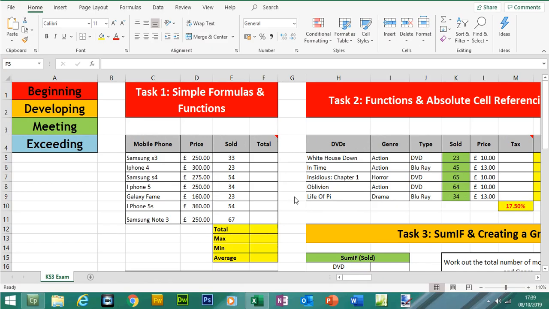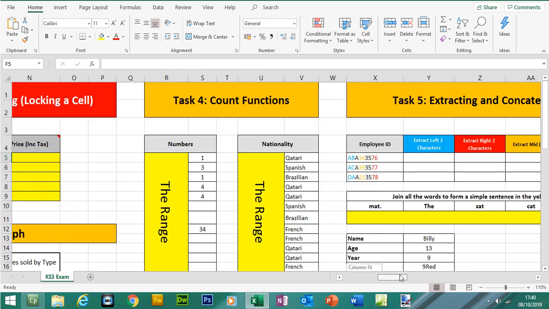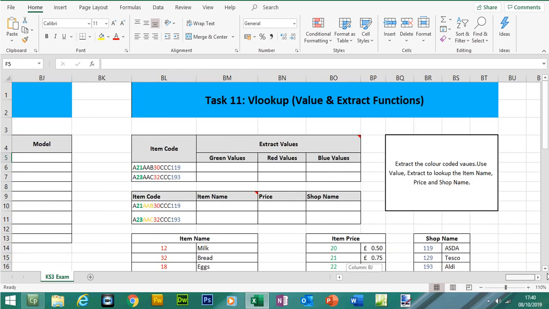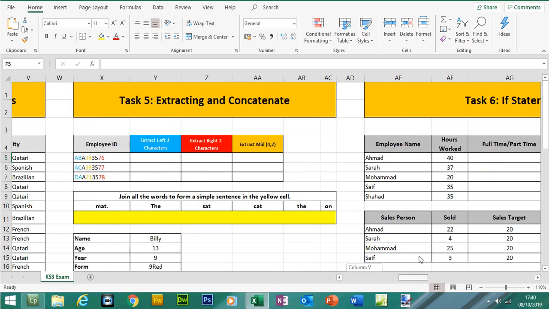My name is Yahmad. In this video we're going to be looking at spreadsheet formulas and functions. We're going to be looking at the basic formulas and functions, including sum, max, min and average. And as we go through this task, we're going to be completing some functions from the GCSE course as well as the AS level ICT course as well. So it's going to get more challenging as we go through.